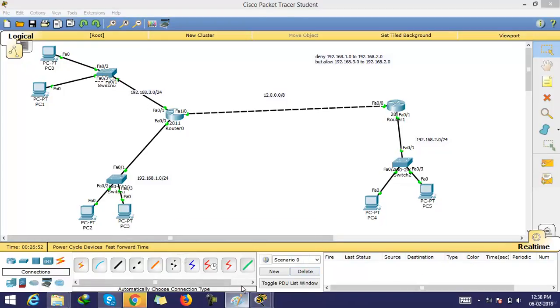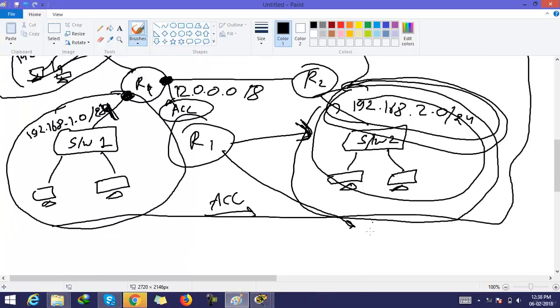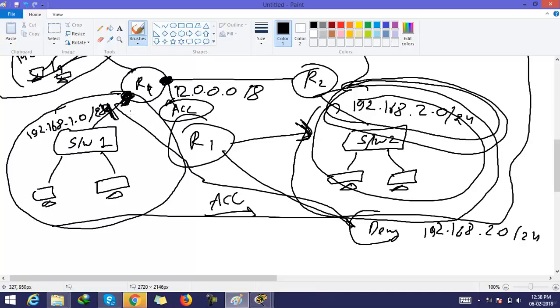Why did they fail? Because every ACL or access list has an implicit deny statement. I'm giving a command in the ACL, that command is deny 192.168.2.0/24, and this is applied on this interface. But there is another implicit deny statement that says deny all others.